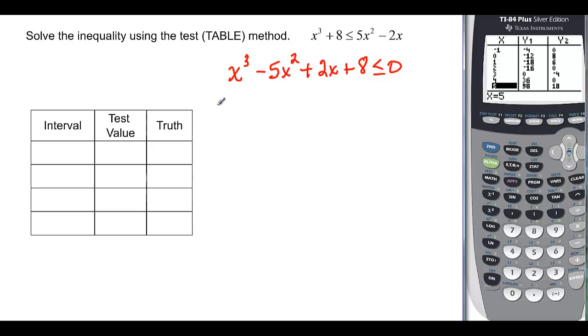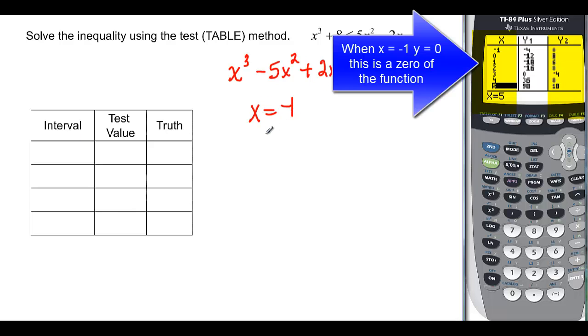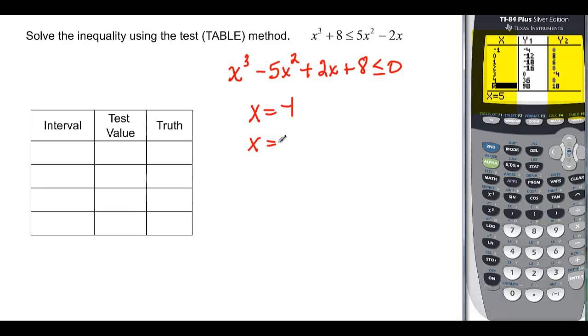And this one, we need to figure out what our 0s are, and we could do it a couple ways. We could do synthetic division. We could try to see if we could factor it some other way. Or my y2 here is where I have my 0s. And I see that I have a 0 at negative 1, and I have another 0 at x equal 4. And remember I need 3 of them. So I need to go, and I missed one. Here's the other one over here at 2 equals 0, or x equal 2.